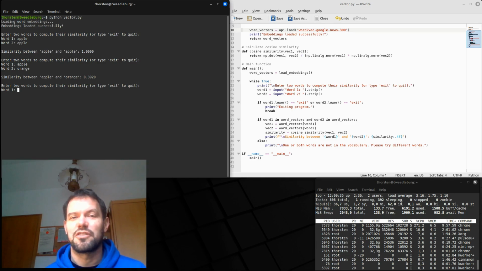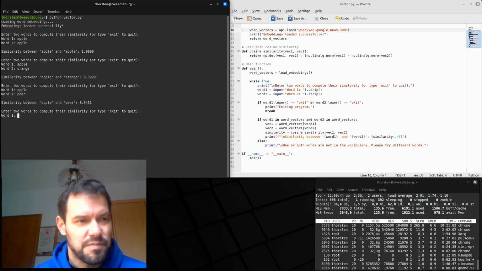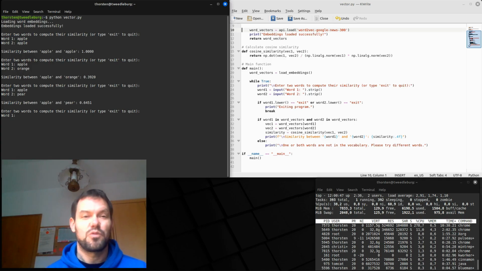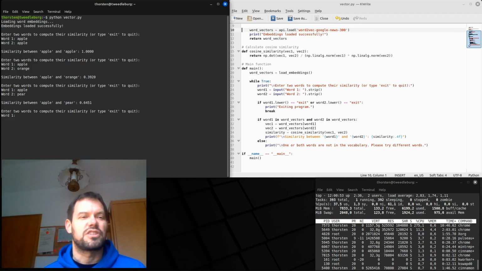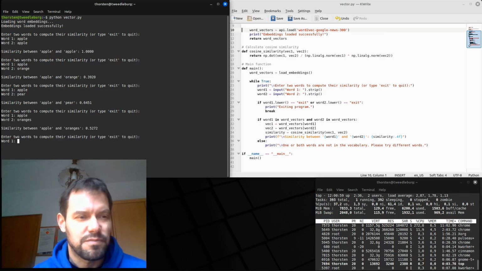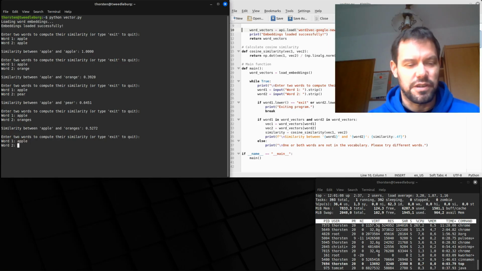In German, we say comparing Äpfel and Birnen, so apples and pears. So let's compare this as well. And there the similarity is even higher than between apple and banana, which is a good sign because a pear rather looks like an apple than a banana looks like an apple. It just comes to my mind I could also compare one apple with multiple oranges. And there it is now higher. Funny fact, okay.